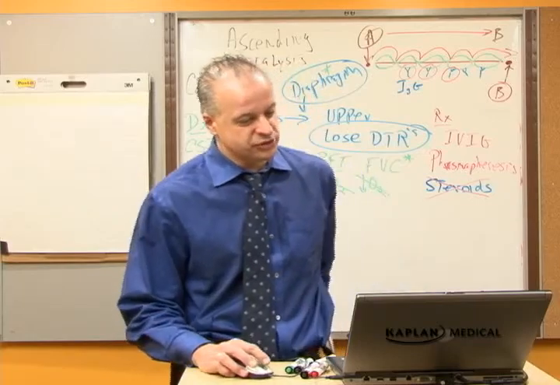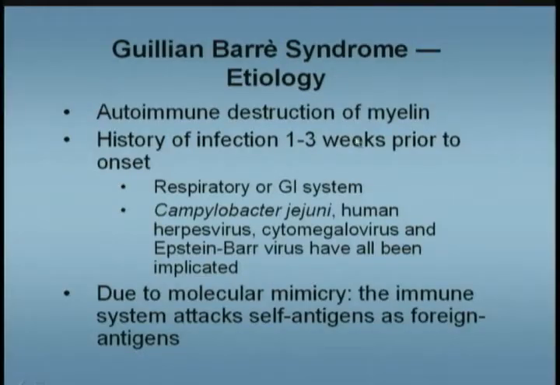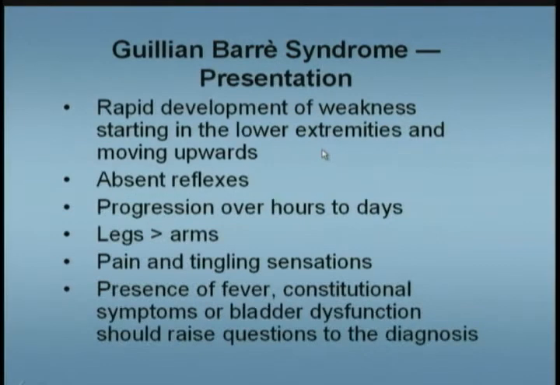Guillain-Barré syndrome, autoimmune destruction of the myelin. Well, you have an infection. See the Campylobacter? For some reason we don't know, you have an infection with Campylobacter jejuni. It creates antibodies which attack your myelin, and the myelin sheath becomes lost. With molecular mimicry, basically these antibodies are attacking something that looks on myelin like it's foreign. The other answer is we just have no idea. Infection causes antibodies against myelin and strips the myelin off.